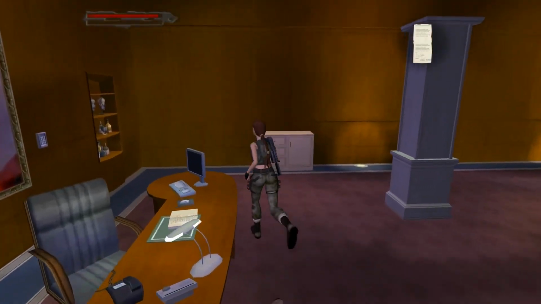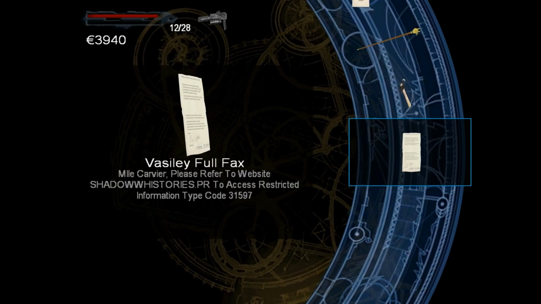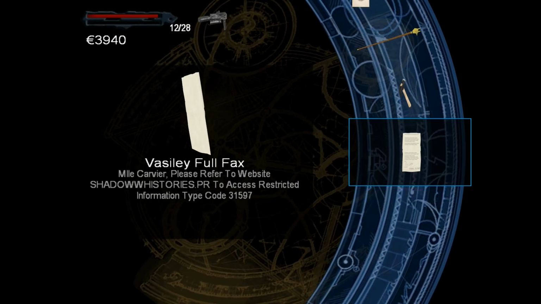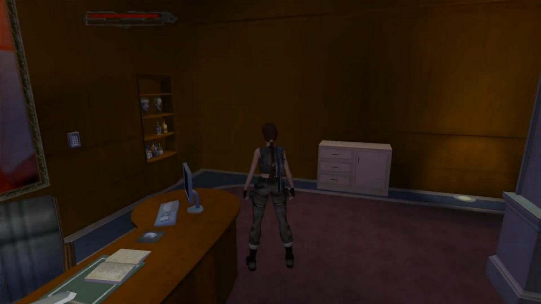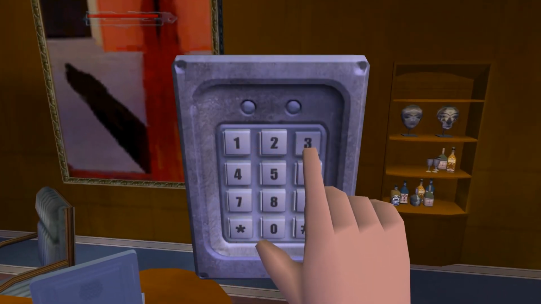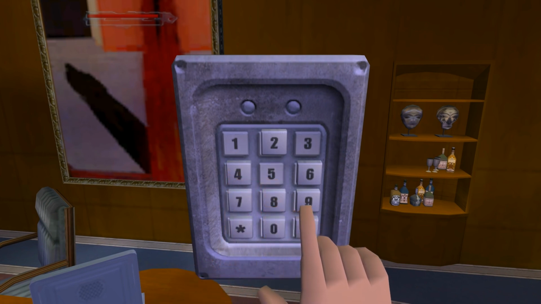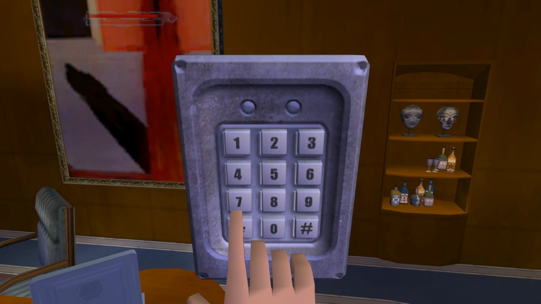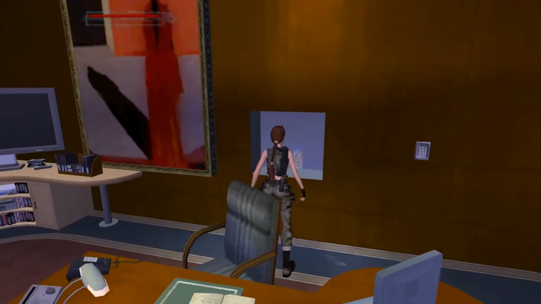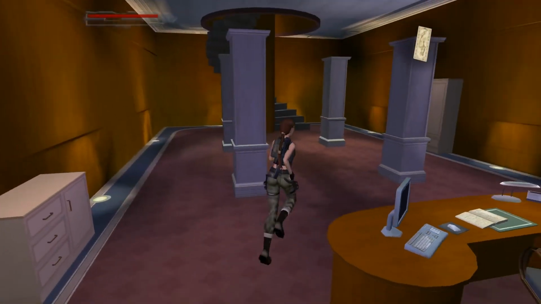Over here on the ground is a piece of paper that we're going to want to examine real quick because it's going to give us some information. Specifically, the code at the very bottom of the page reads 31597, and that code corresponds to what you need to type in right here. So let's do this, and this kind of makes a Z pattern. It's a pretty easy way to remember it that way. 31597. Once you enter the code correctly, the painting will move out of the way to reveal the Obscura engraving. So now that we have the engraving, we can leave this area.